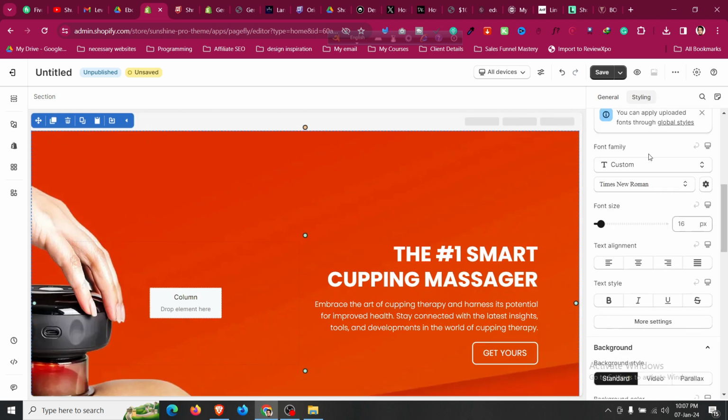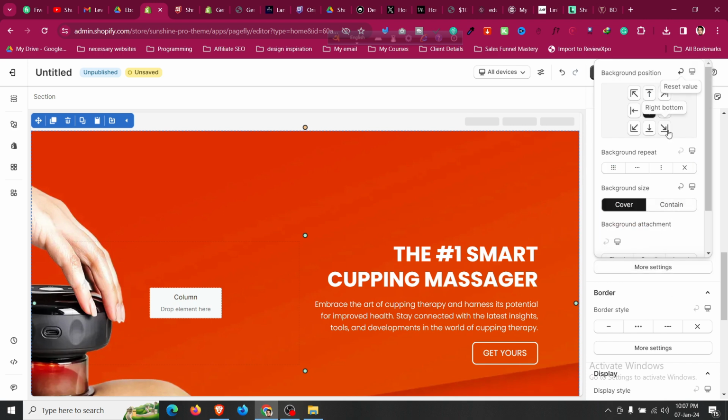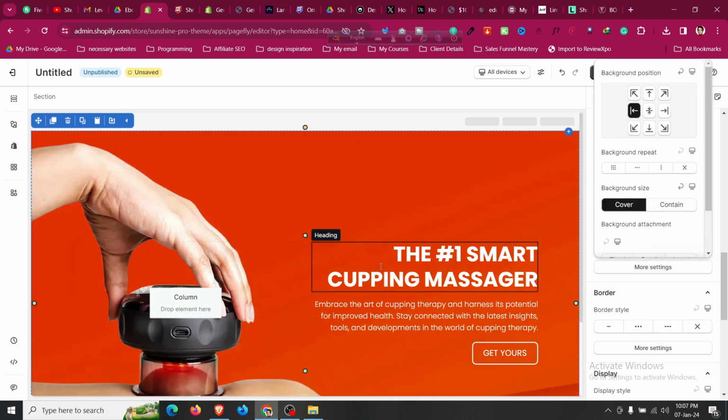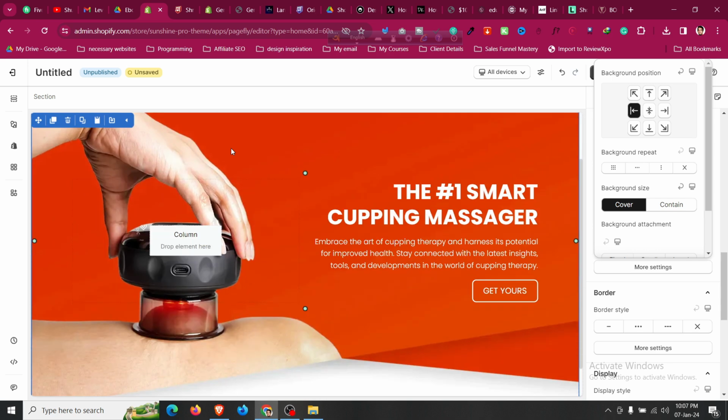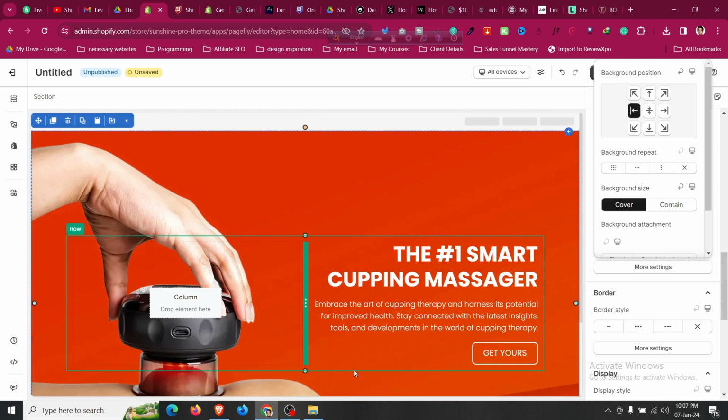You can click on the section, scroll down, and you can try to play with the settings. Now you can see this setting, I think, is much better. The hand position looks much better. We are only focusing on the desktop currently.